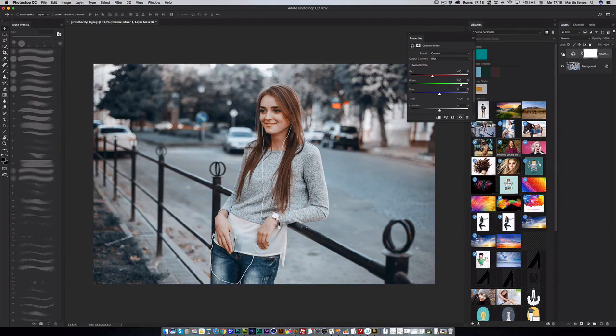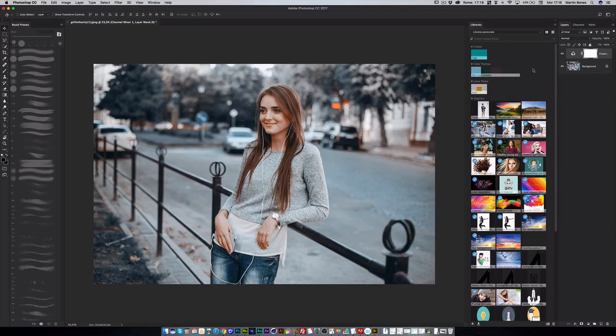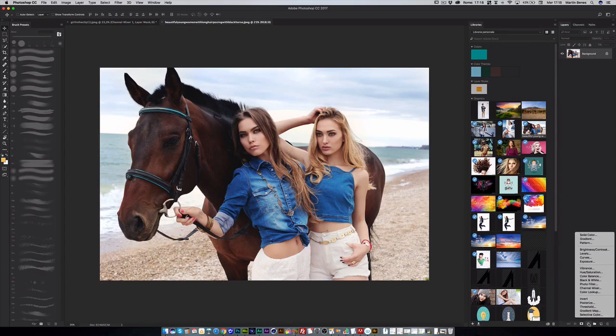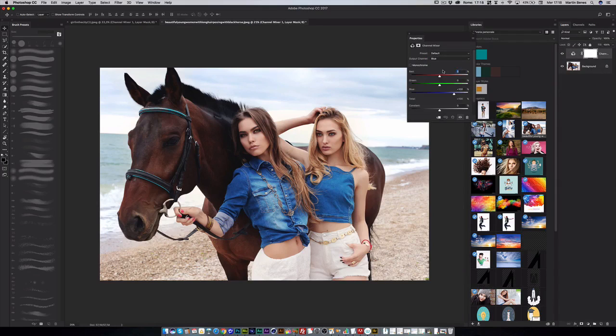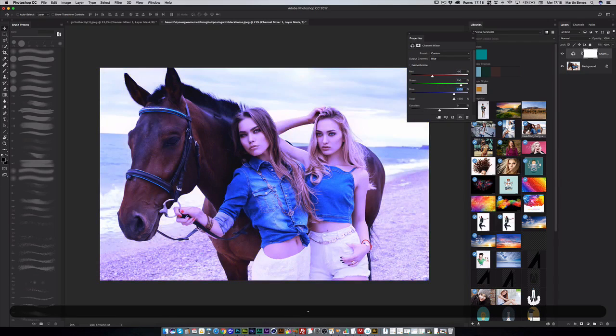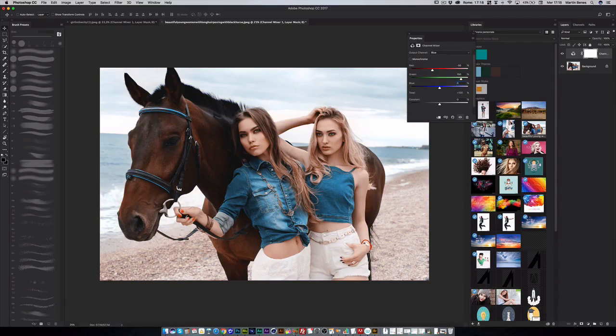I think most photographers will like this approach because it's not like the Photoshop-y, super-duper tweaking and doing masking things. It's very straightforward, very photographic kind of approach. Okay, let's try with another image I bought from Adobe Stock. So I go to my library, which I have over here, and I have all my images which I bought from Adobe Stock. So let's open, for example, this other one, and let's do the same thing. Let's go to the adjustment layers, choose channel mixer, let's go to the blue, and minus 50, 150, and 0, and we have this very nice and clean polished teal and orange kind of look.